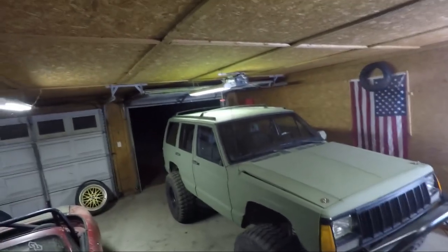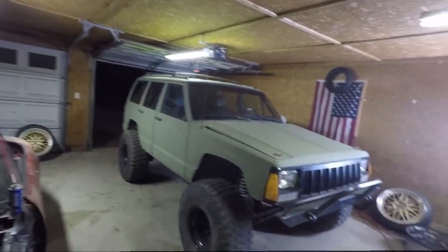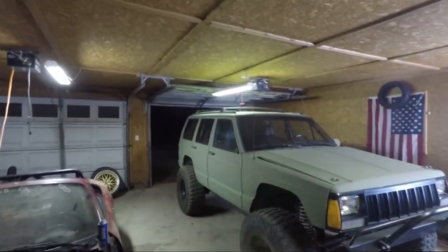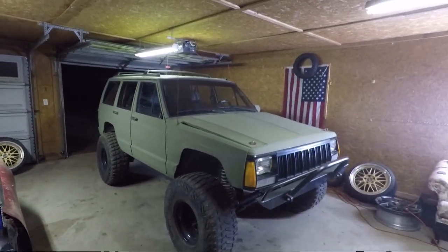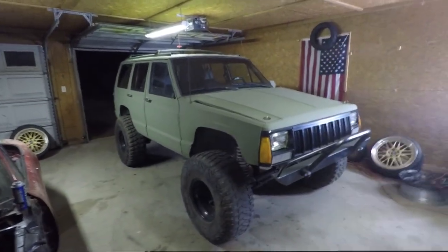I haven't done the roof. I don't know if you can see the roof from here, but there's a ton of bugs flying around that light up there, and I didn't want to get into it. I'm going to repaint the roof rack black and finish the roof later on. Still got one more can here. So, yeah. But this is the finished product.